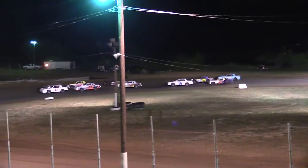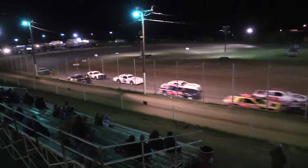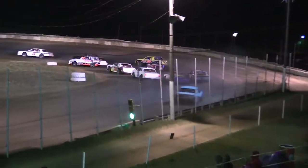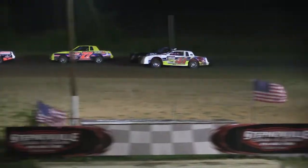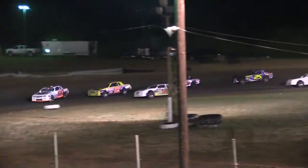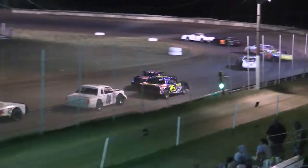A main tonight. Green flag is out and we are underway. Steve Cherry leads this one into turn number 1. James Bailey in second. We're 3 wide through turns 1 and 2. Weston Abbey up top, putting on the show alongside Frank Lackey and Willie Tryon. Leading lap number 1, it'll be Steve Cherry. James Bailey in second. Jacob Wilburn in third. And Weston Abbey 4th.